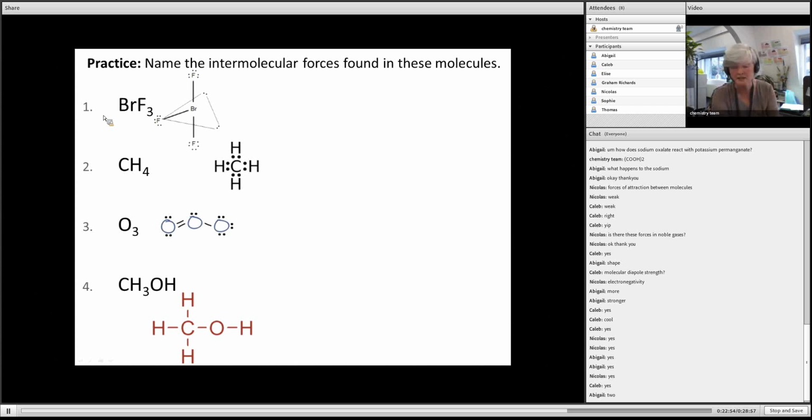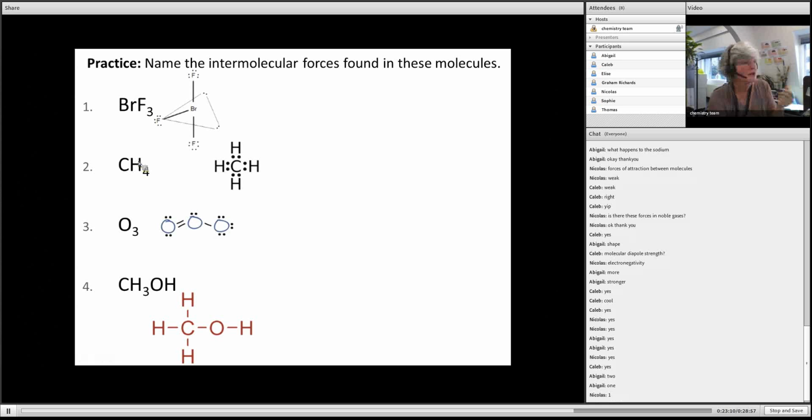2, correct. It'll be both temporary dipole and permanent dipole. Temporary because it's a molecule and all molecules have it. Permanent because it is a polar molecule. So we'll have permanent dipole force of attraction. What about methane? 1, 2, or 3? 1. Because it's non-polar, so it only has temporary. It won't have permanent or hydrogen bonding. What about ozone? 2. Because it's polar, okay, the ends are actually a bit more negative than the middle bit because it's actually got more electrons around it. So it'll have the temporary and the permanent dipole force of attraction. What about methanol?